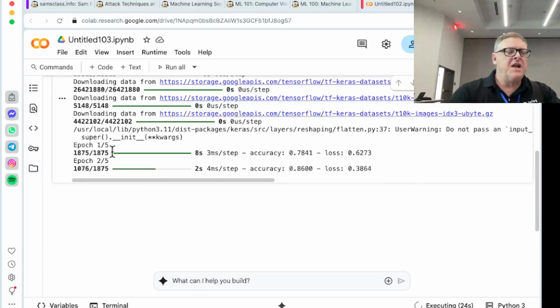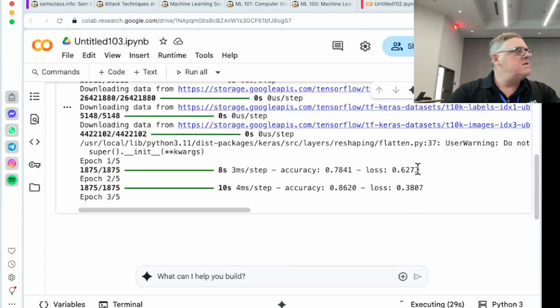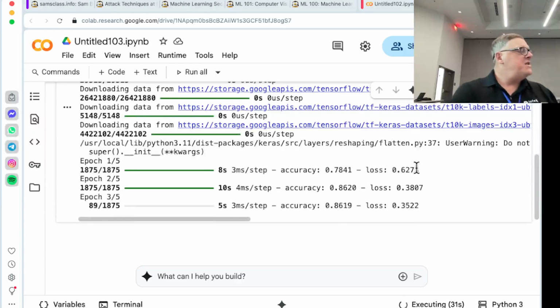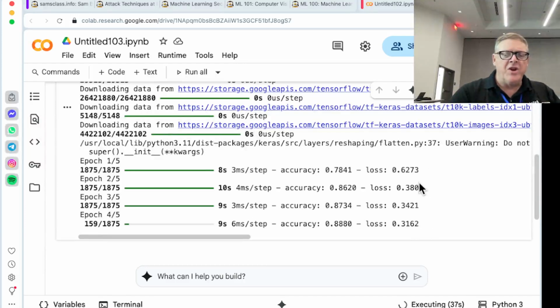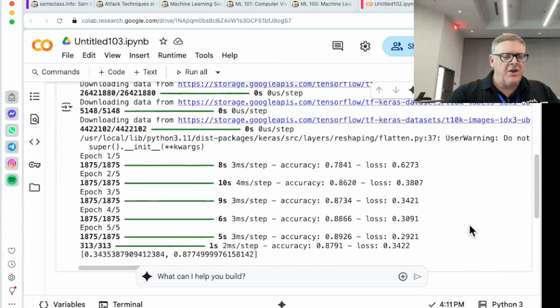It's downloaded the data. Now it's going to do 5 epochs of training. And see, the loss is a measure of how wrong it was, because the data is labeled. So you know the correct category for every image, so you can measure how many of them are correct. So it's 0.6, going down to 0.3, down to 0.34. So you see it's working. The loss is going down, and the accuracy is going up. I think this is the percentage of the training data that it got right: 78%, 80%, 87%. You see it's going up, and there you are.